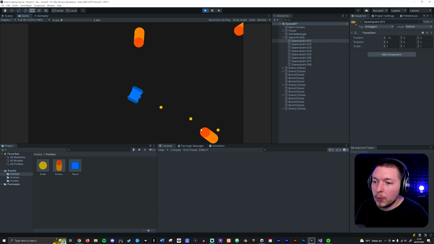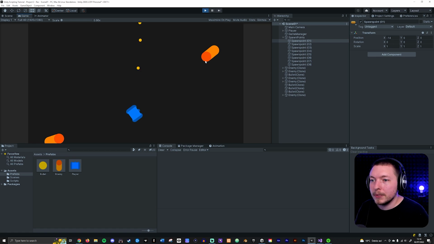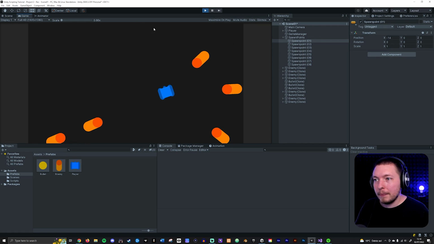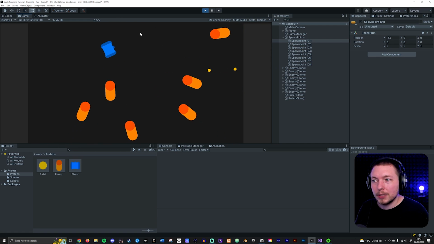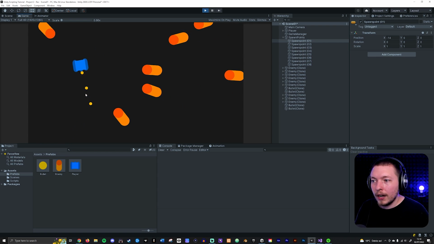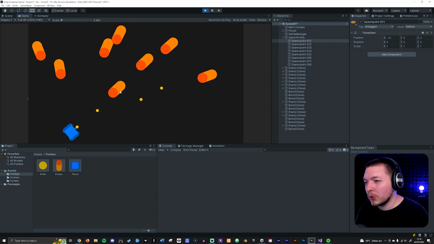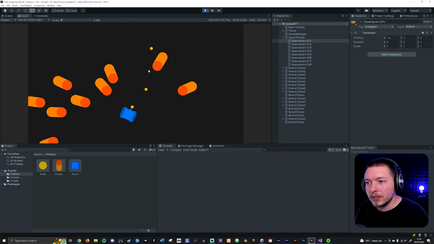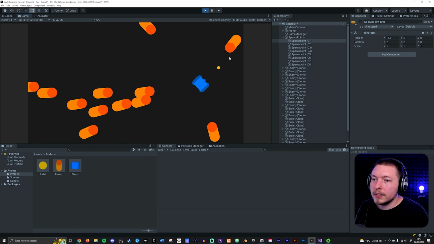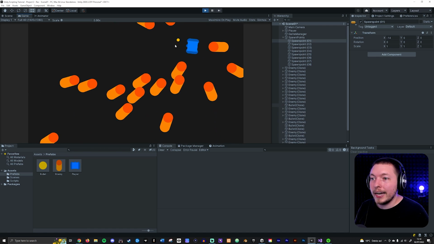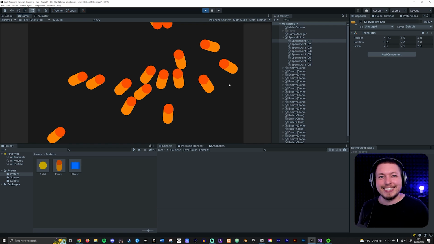And of course, once you have the counter working, you would build a UI that might be counting the enemies that you've killed on top of the screen here, so you can actually see them. I do have a UI tutorial that you can also follow, so you can go ahead and look that up if you want to. But with this, we now have a working game. Oh, we're actually losing here.